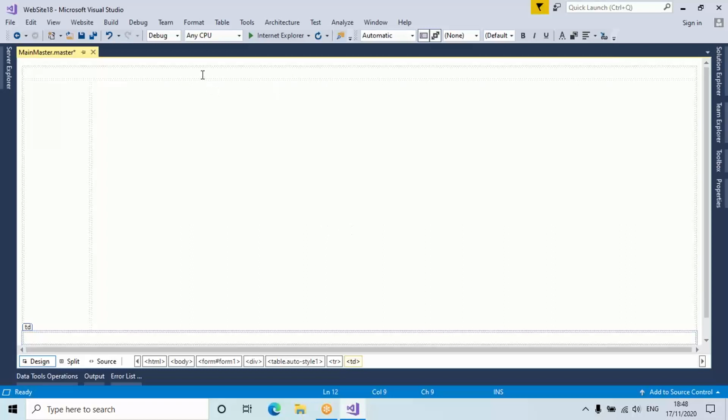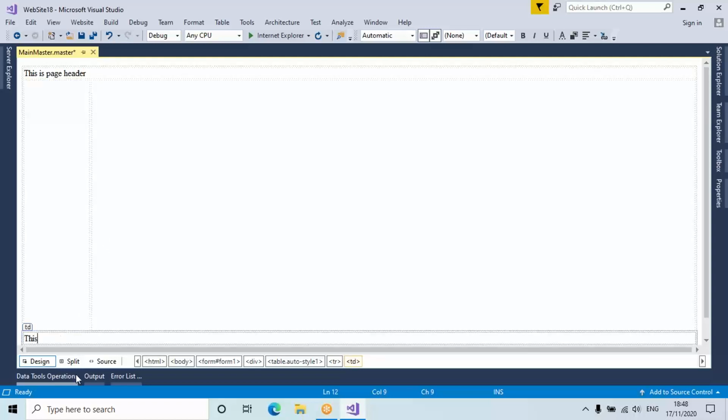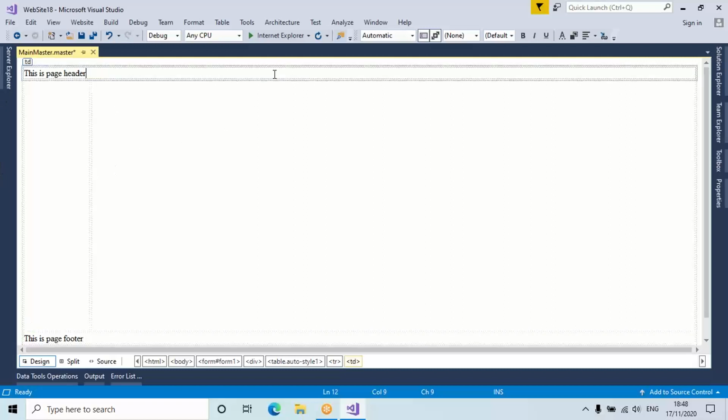Now, only for understanding, I'll say this is the page header, and for understanding, this is the page footer. Okay, now we will even make these things available for appearance. Right click. You would like to have the background, foreground, those things. If you are interested, then you can go and apply them.